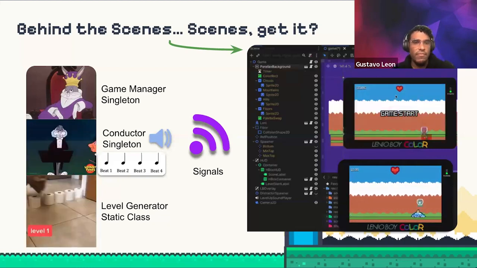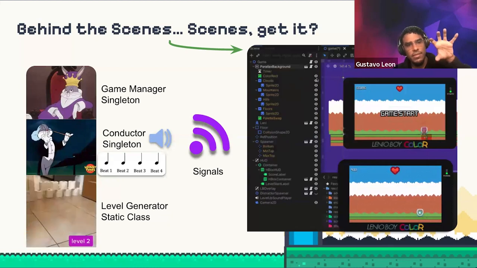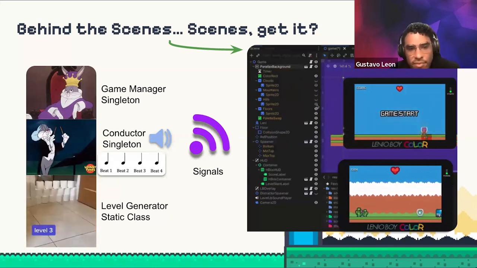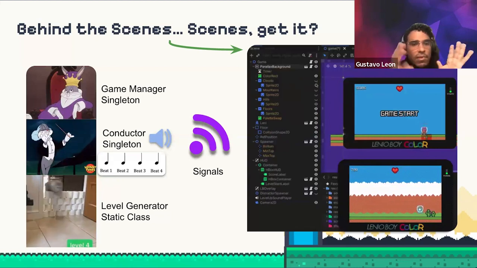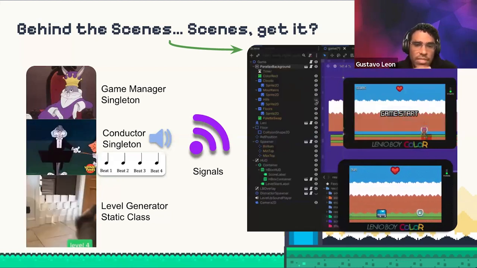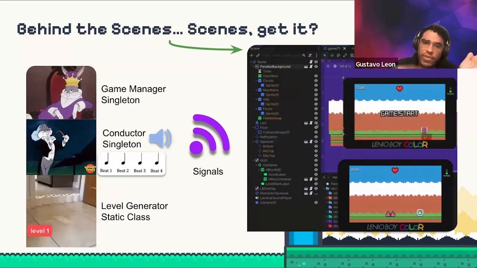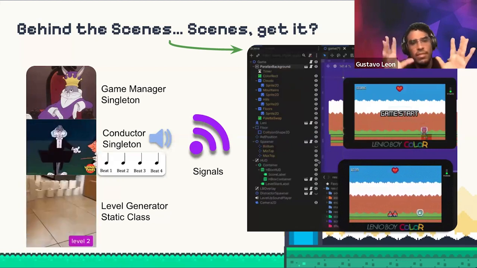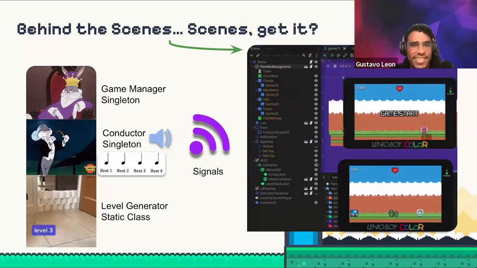You can see the effect of the heartbeat, it's in sync with the beat of the conductor. Really cool feature. Together, these scripts work in tandem to create a responsive and rhythmically aligned gameplay experience. So that's the extent of it in this case.